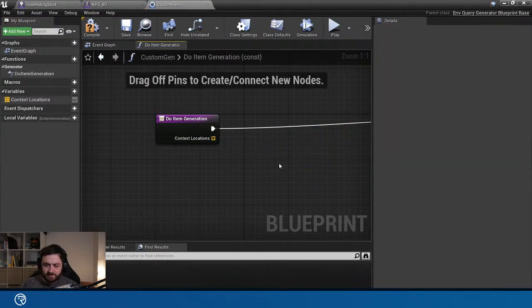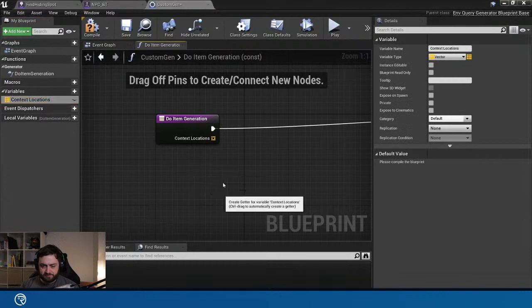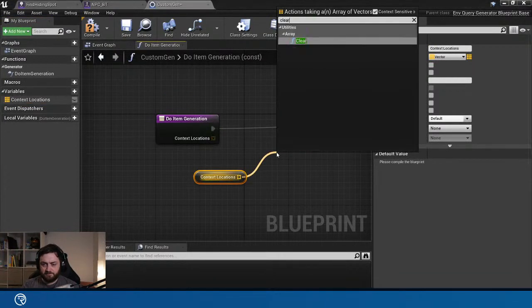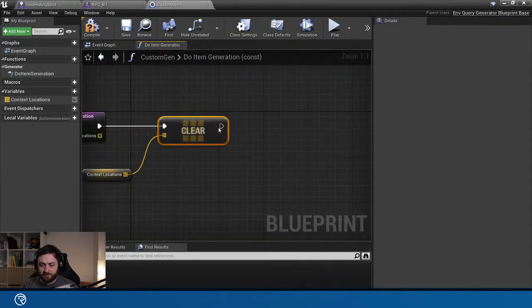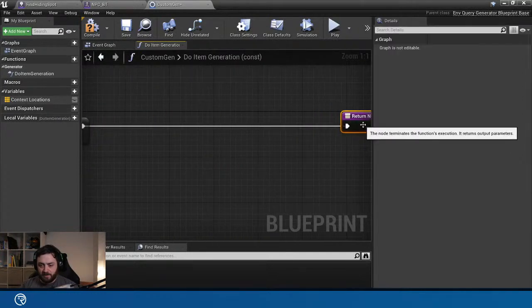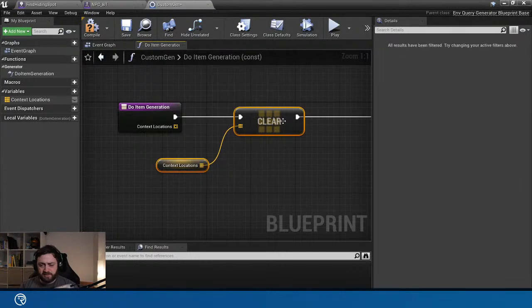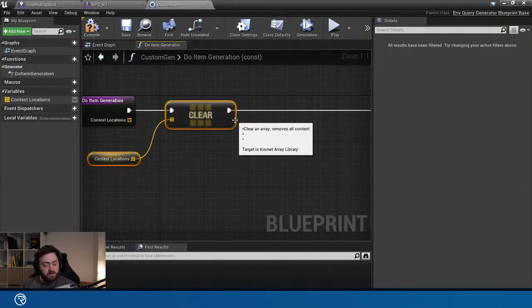And I'm just going to delete that now, and then put this in and clear the points. So each time it does it, it clears the points that we have. We're not going to keep adding points to it. We're then going to do, let's say, I don't know, let's do a line trace.